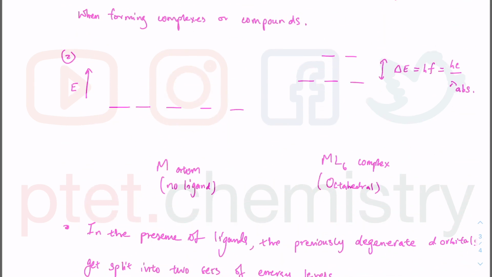The electrons can only sit in orbitals, so they have to absorb a specific wavelength that corresponds to this energy gap, as characterized by this equation. This is the Planck constant, this is the frequency of the radiation, this is the speed of light, this is lambda, meaning the wavelength of the visible light being absorbed.